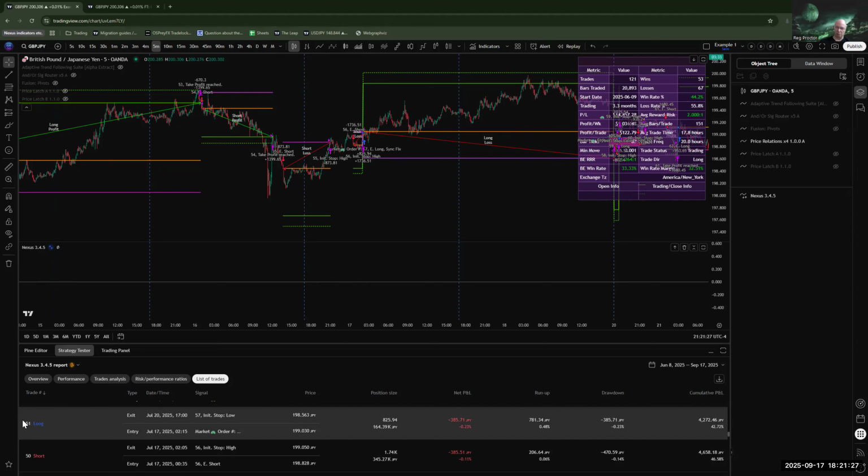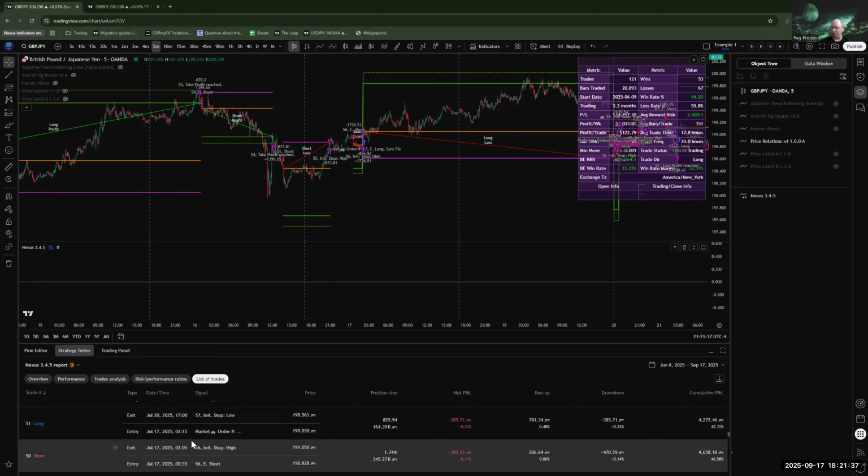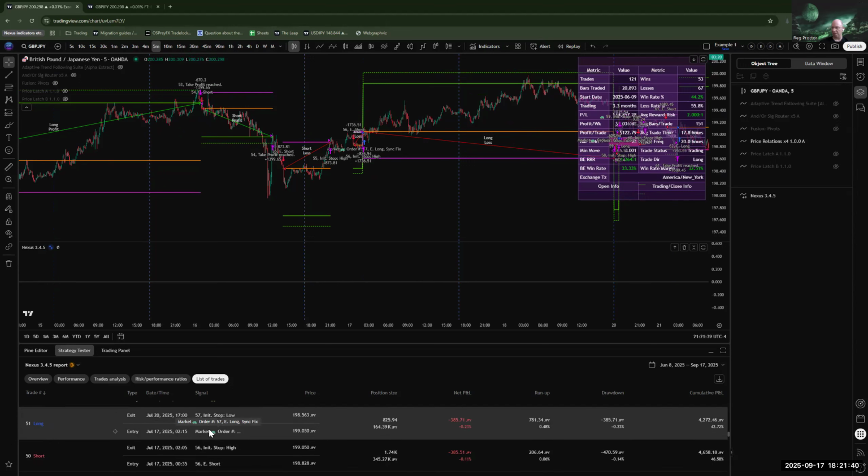But for the TradingView strategy test, it's trade 51 because for whatever reasons, and this happens when you have a lot of trades that are back to back butting up against each other, TradingView doesn't like it very much the way we're using it. And in fact, you can see there's a little turtle there. That little turtle is telling you that on this trade, we had to enter it a little bit late because otherwise we would have had a problem of TradingView trying to do two things on one bar, and it doesn't like it when we do that.